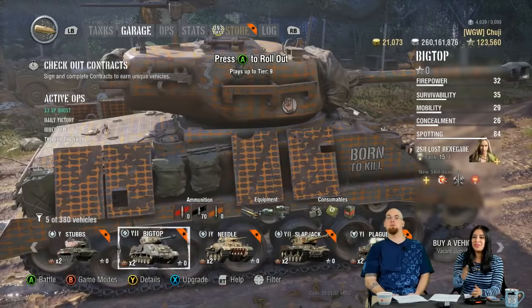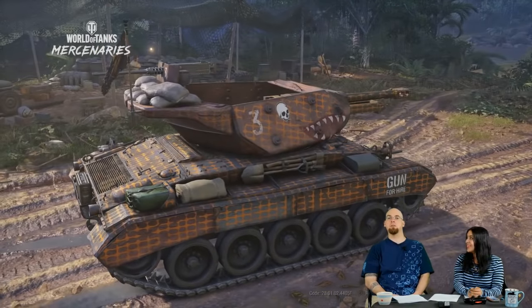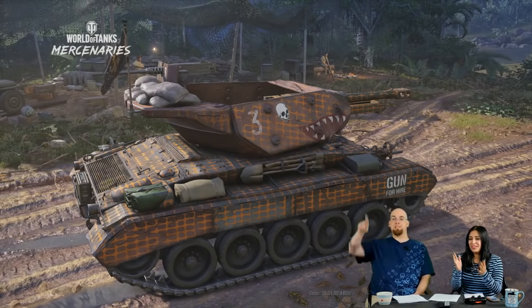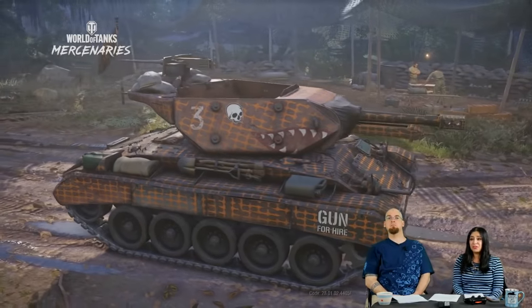Go back to Stubbs. You want the Stubbs? Yeah, Stubbs. All right, I'm in Stubbs. I was going to scroll through the Merc tanks here, but we have a request for Stubbs. So we're up for Stubbs. Let's do the magic of green screen. I'll do the slow pan here. We're looking at one of the Mercenary tanks, introduced this morning.